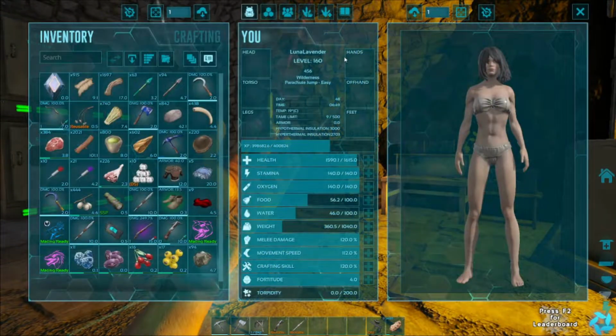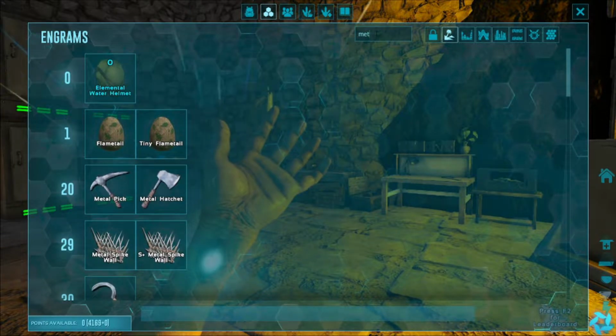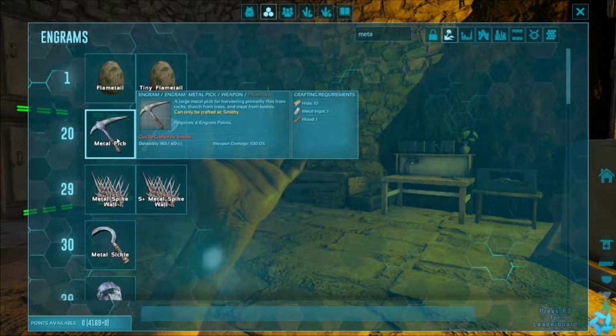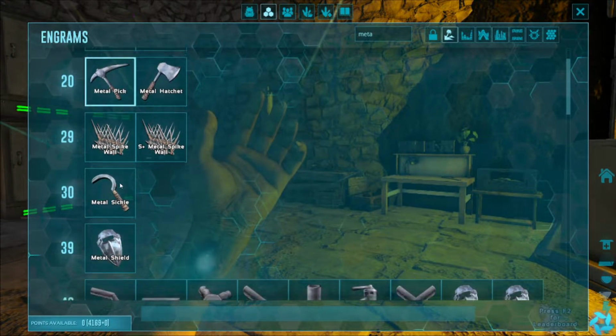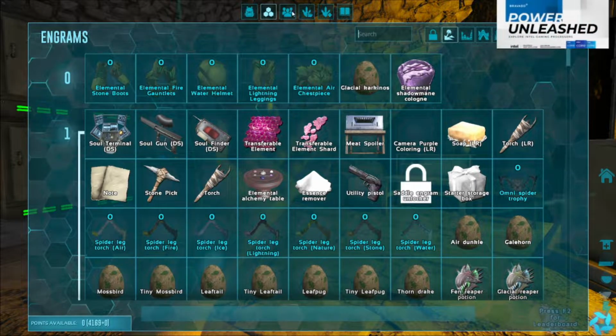Most of the time, if you don't know what you want or how to get it, you can simply just be like, okay, cool, I want a metal pickaxe. And over here it would say, can be crafted at a smithy. So if you just read these, they're quite nifty and handy for you. If you're ever looking for something, if you're ever stuck, just use this guide, it's pretty good.